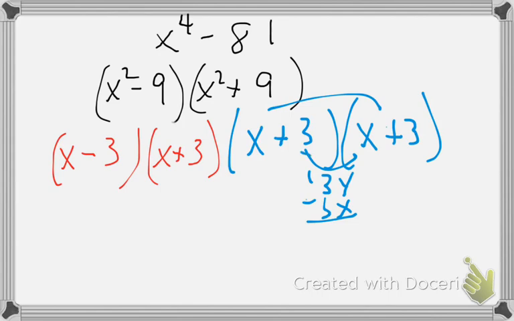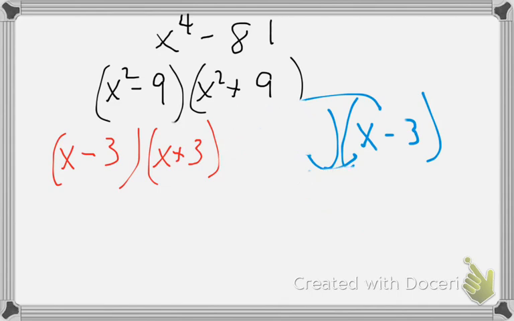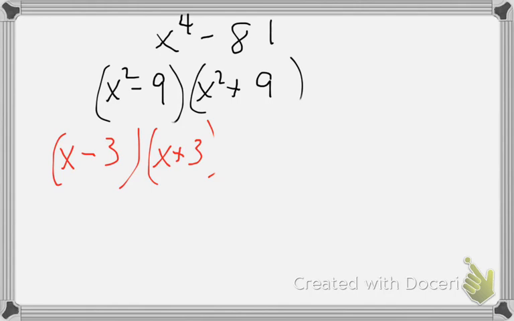And so if I do a negative, would the negatives be the same? It'd be negative 3, negative 3x, and that would make it a negative 6x in the middle, which we can't have. We need 0 to be in the middle here. That means one has to be positive and one has to be negative. And in this case, I can't do this. When there's a plus, I can't make a difference of two squares. Now think about the word difference means subtract. So this will stay the same.